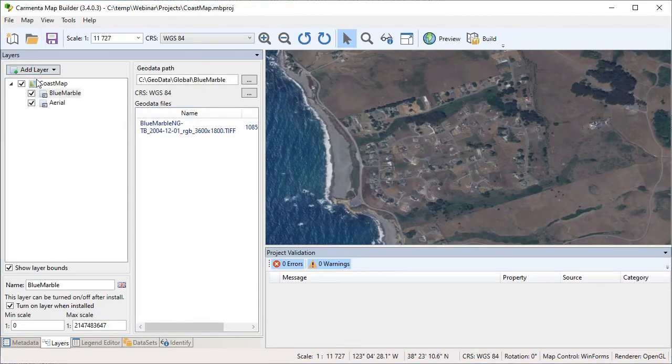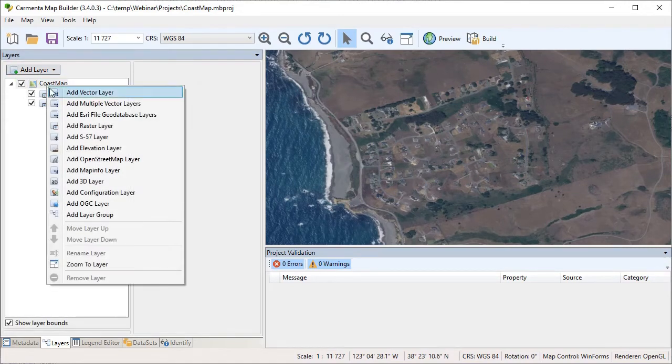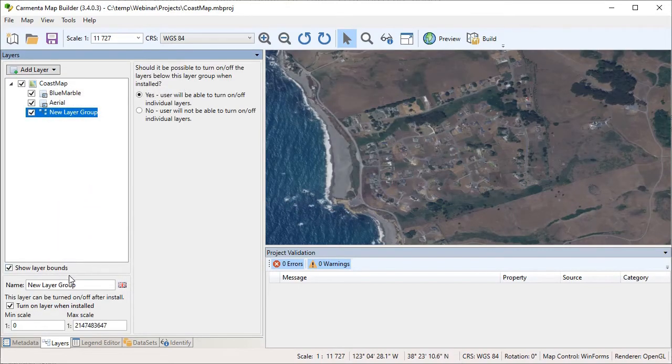Now, to add some visualization of the roads, I'll start by adding a layer group, which is very good when it comes to visualizing vector data. More about that later.